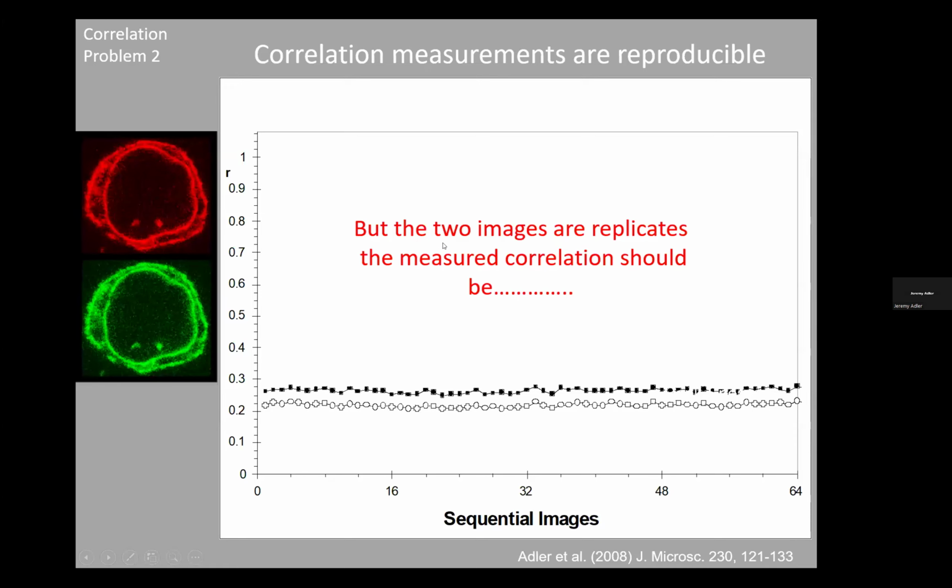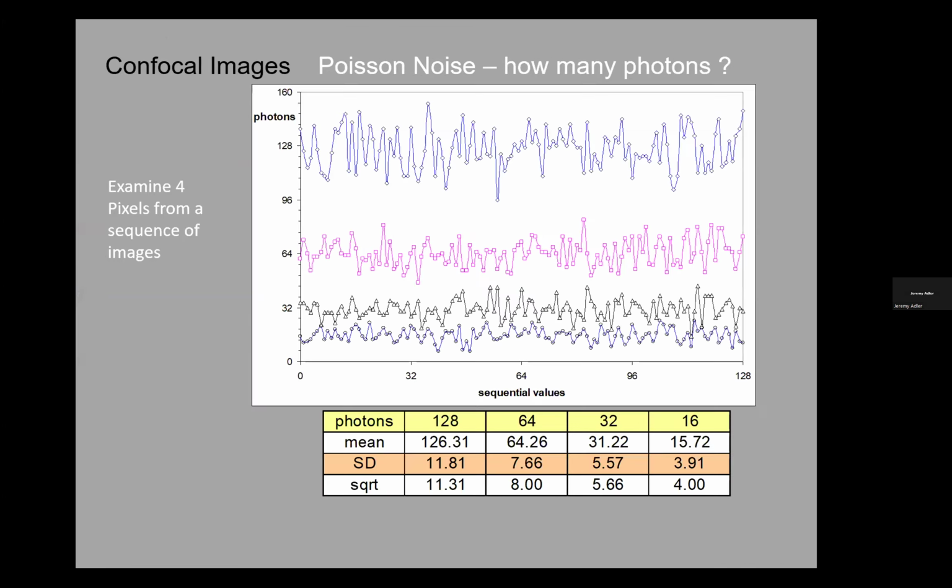So if I take two images that should be identical, the measured correlation should certainly not be 0.2 or 0.3. A picture should correlate with a second image of itself perfectly. So what we're saying here is that two pictures that should correlate perfectly, when measured, aren't even close. This is about as wildly misleading as you can get. So what is the problem? What's gone wrong and what do we need to correct?